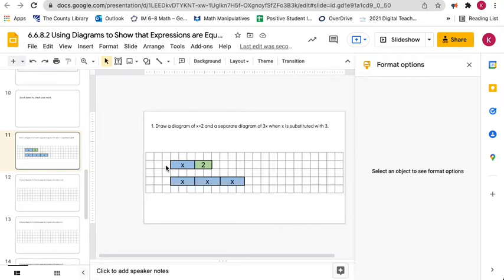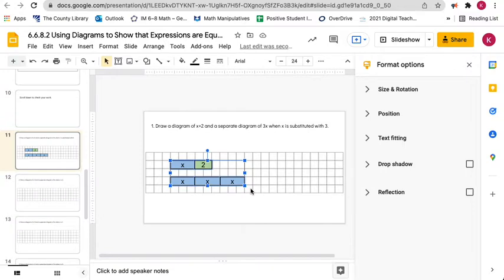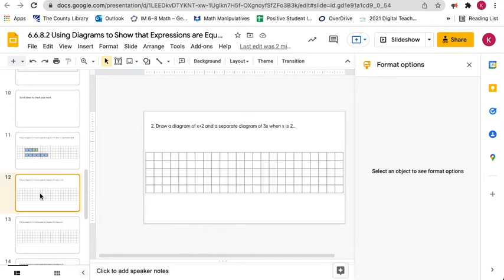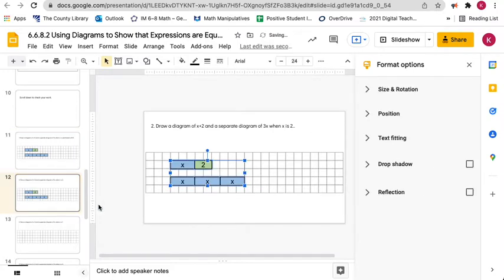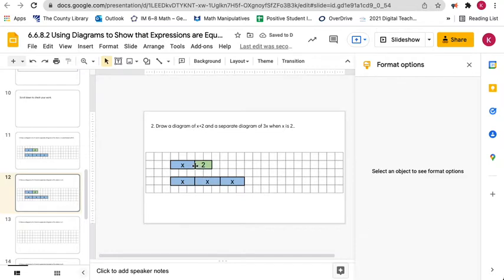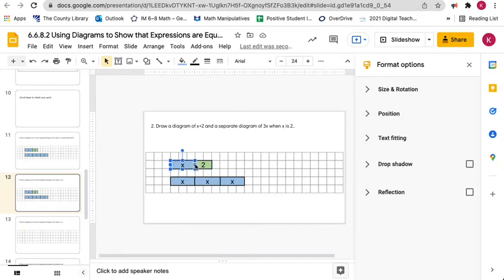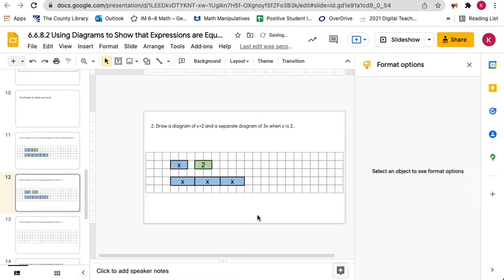So what I'm going to do is click on the screen with my trackpad and then drag that rectangle that pops up around my shapes, and then I can press Control C to copy, and then I go to the next slide and press Control V to paste. That way I can resize my diagrams and make them shorter or longer as needed so that I don't have to keep rebuilding them.